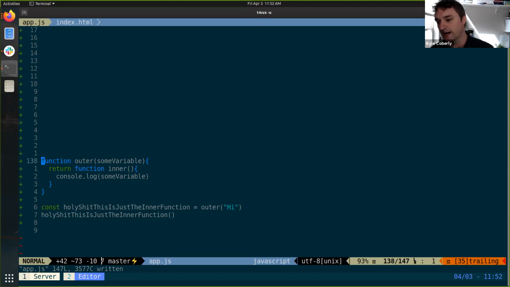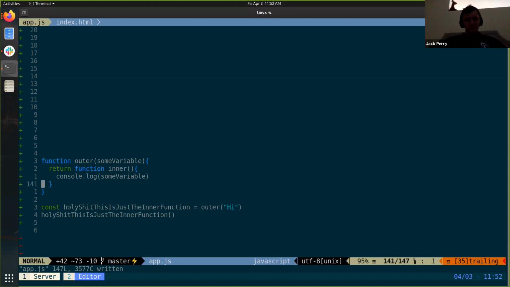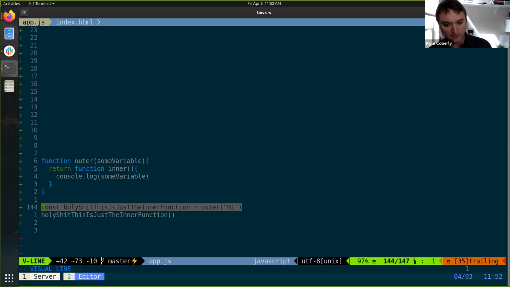So objects, arrays, functions, promises, those will update. Strings, Booleans, basically anything else, numbers, those will be whatever they were when it was defined. Okay, thank you. Or rather, whenever this one right here was executed.